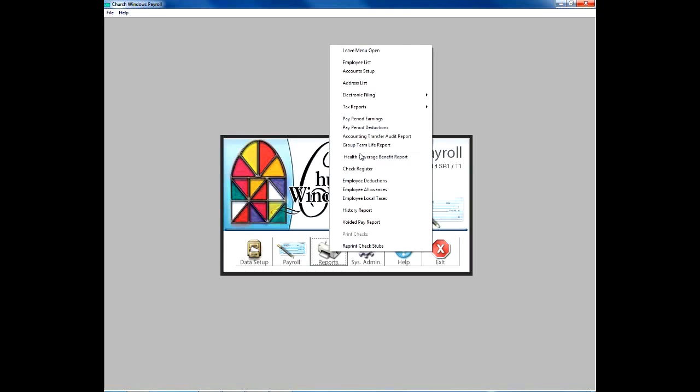Health Coverage Benefit Report. This is new. This is one of the ones that I was sort of new to, and I had to get up to speed with earlier this week, so I could instruct you as to what it does and what it means for us here. What I was able to find out about it is that there's pending legislation and changes that are going to be requiring more of this.